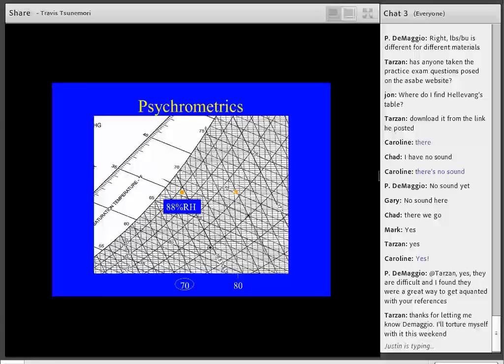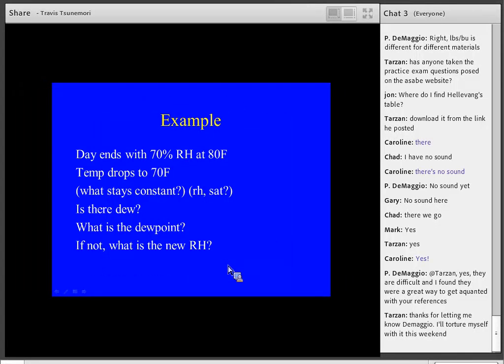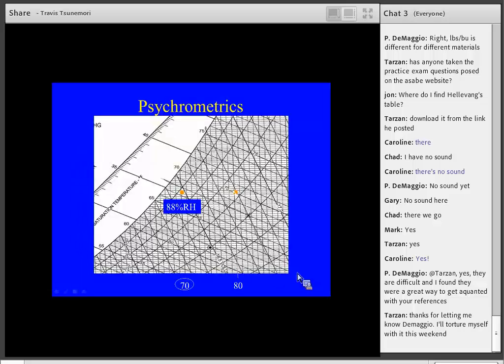I'm going to just point out where we probably should be. All right, so we should follow up this line. And here's really 70, 80, 90, 100% relative humidity. So we really should have gone up this line to 70% relative humidity. Right? Did I get that right? 70% relative humidity at 80 degrees Fahrenheit. So 80 degrees Fahrenheit, yeah, 50, 60, 70%. This angled line is 70% relative humidity.